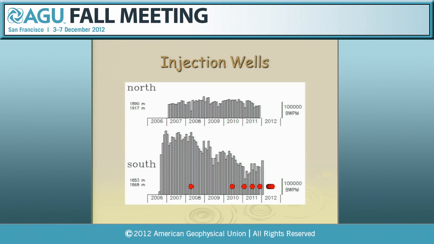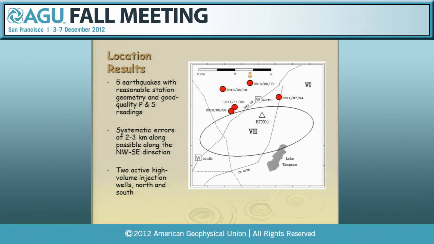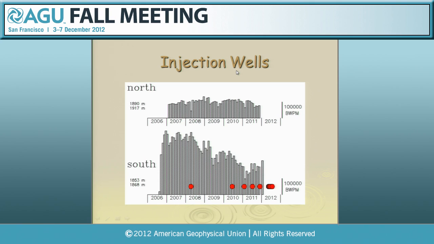The injection wells I showed you earlier, we have one here in the north and one here in the south. These are the volumes: for the north we have injection going on between 1890 meters and 1970 meters. That's depths of injection we're talking. And this is 100,000 barrels of water per month. Even though this looks like a low volume well, it is a high volume injection well, because not very many wells in Texas go up to 100,000. And down here we have one that is 260 or so thousand barrels of water per month being injected.